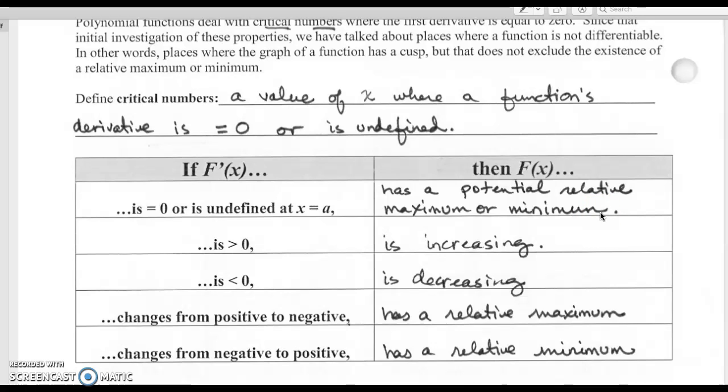And if that derivative is positive, that's what this statement is saying, then the function must be increasing. If the derivative is negative, that function must be decreasing. And the only way to have a relative max is if the derivative changes from positive to negative. And likewise, a relative min only happens if the derivative changes from negative to positive. So pause the video, and in a few seconds, I will go back to the notes and just continue on.